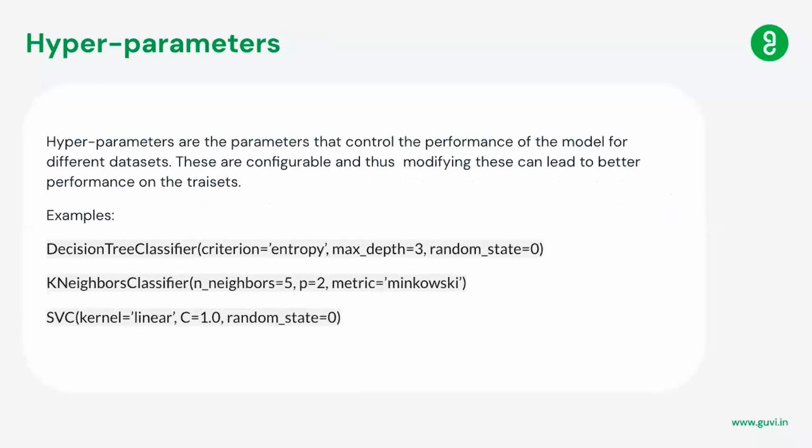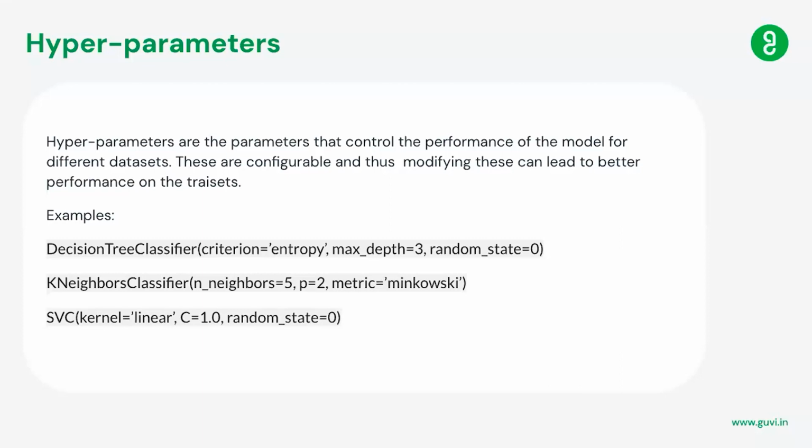So we have looked into the cross validation technique, which is one of the techniques to improve the performance of your model, right? Because it will avoid overfitting and also underfitting. It will help you select good parameters and decide whether your model is doing well on the training data as well as on the test data. Another technique with which you can improve your performance is hyperparameter tuning. Hyperparameters are basically all the parameters that you can change which control the performance of the model.